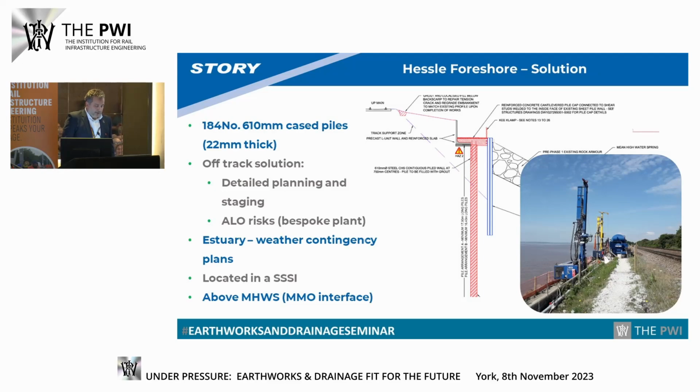The delivery of the scheme required detailed planning with our specialist subcontractor Keller, who had also recently commissioned 2 new narrow footprint rigs to undertake the works, whilst still being able to install segmental augured CHS piles to the required diameter and toe level. Further challenges were imposed at this site by the weather conditions working in the estuary, and the site works had the poor fortune to be coincident with the first COVID lockdown. But despite the challenges, the works were successfully delivered.